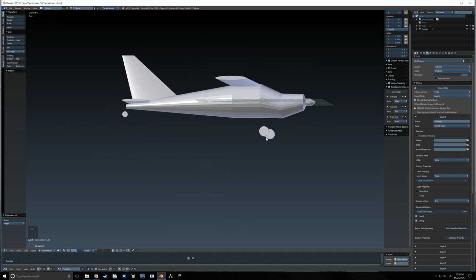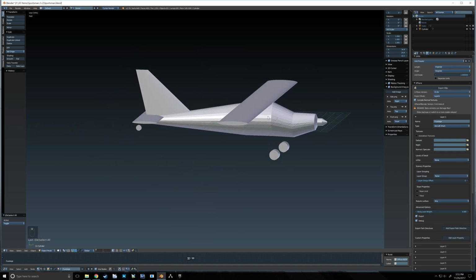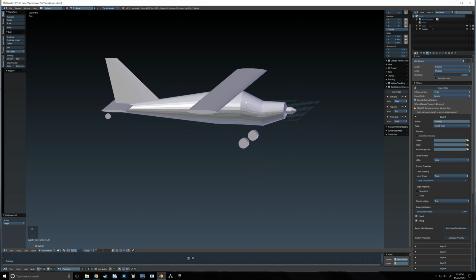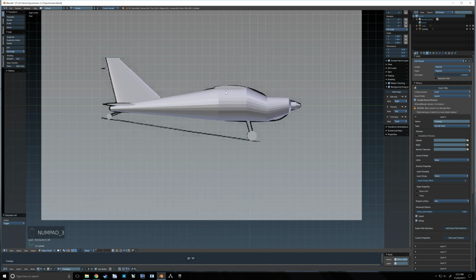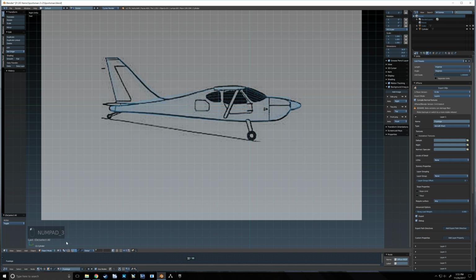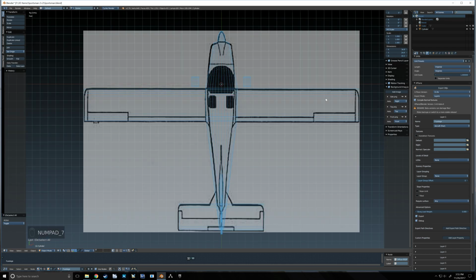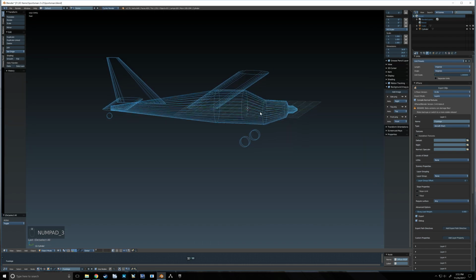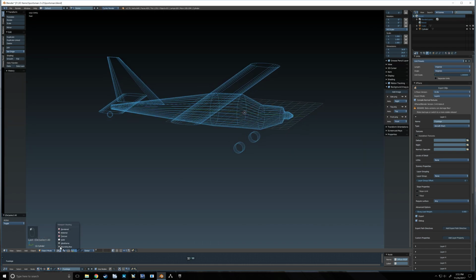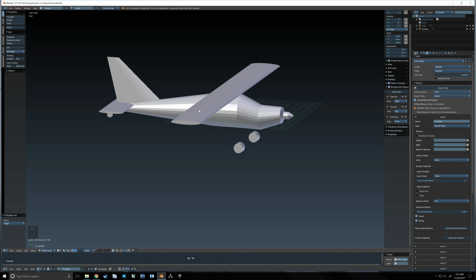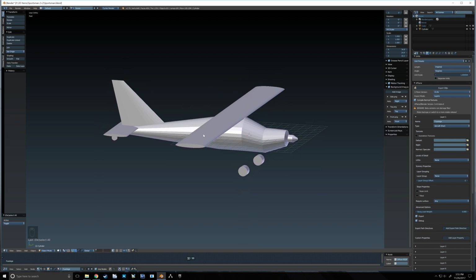You go ahead and tweak, throw in whatever little pieces you need so that you get a good feel. Let me show you a wireframe here. You get a good feel of where everything's positioned. You don't have to be super accurate, but you want your dimensions. So here's the end of us, and you want all of that. You want your wings. Get all that close so that it's close in PlaneMaker.